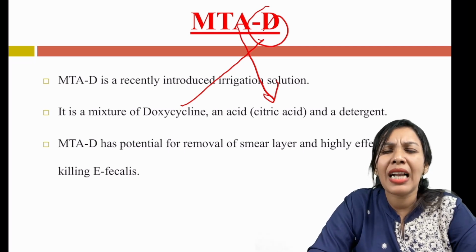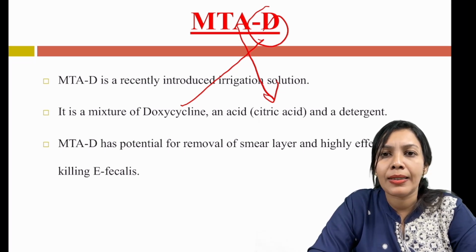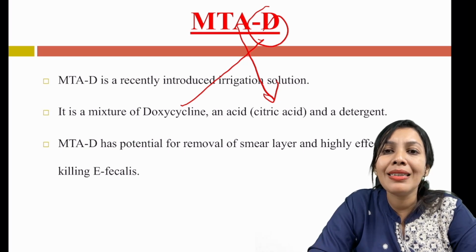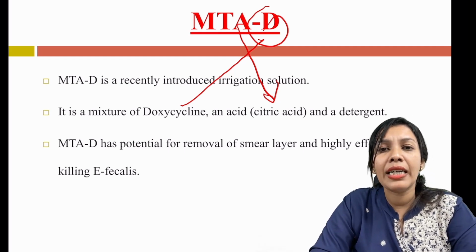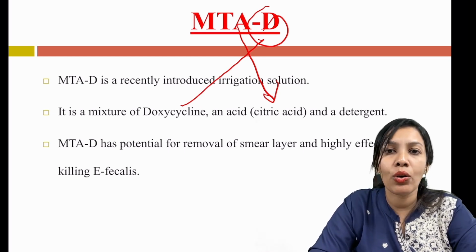So talking slightly about Enterococcus faecalis, E. faecalis is a gram-positive microorganism. Some people have root canal treatment, but afterwards the patient comes again with pain. So we started studying what the reason is. One of the reasons is a persistent microorganism called Enterococcus faecalis. The irrigants or the intracanal medicaments which we place have no action against Enterococcus faecalis. So we need a material which can remove this persistent, reinfection-causing Enterococcus faecalis.